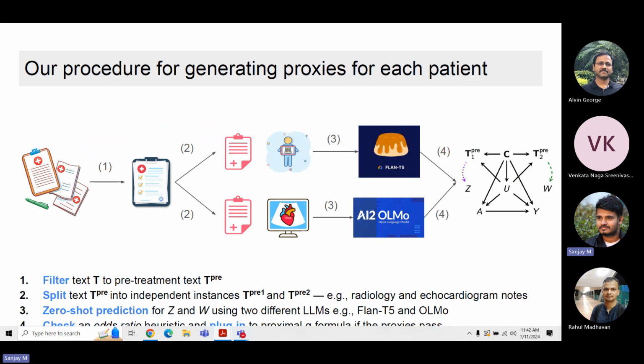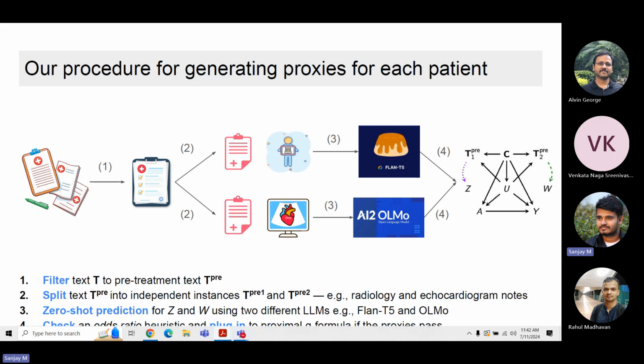Yes. I feel like there would be two ways to do it, right? So I think what you are saying is you're deriving W and Z from the language model. And I'm guessing there's some sort of numerical yes-no based on T-pre1 and T-pre2. I was wondering whether there could be an encoding of T-pre1 and T-pre2, and that could be used as the conditionals.